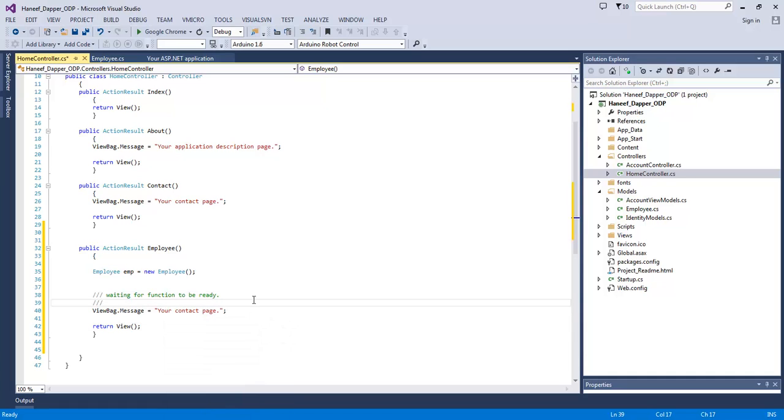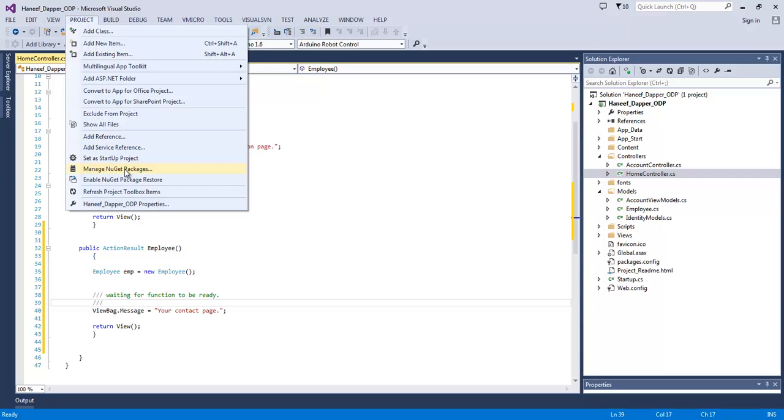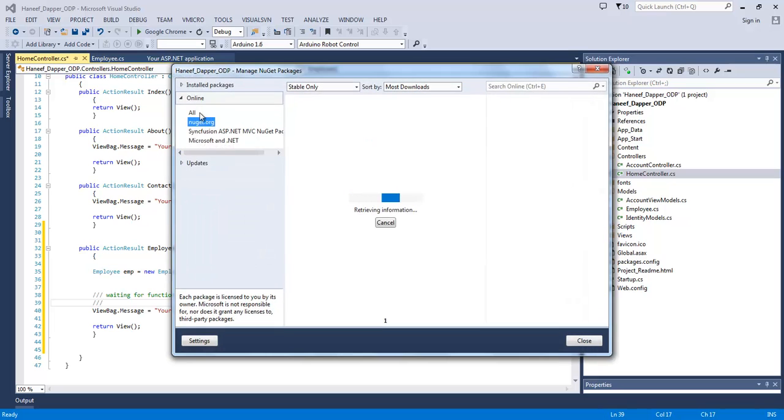For this we are going to use Dapper and Oracle Managed Data Access. So first, let me install Oracle Managed Data Access from NuGet. I'll go here and type Oracle Managed Data Access.